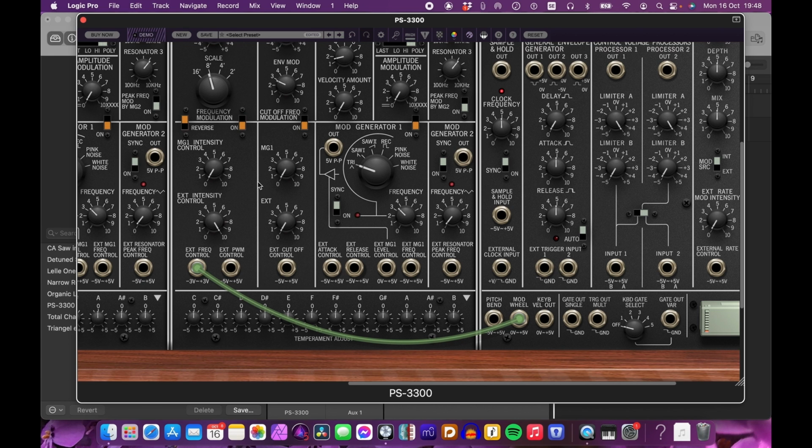Now the reverse function there works better for a higher pitched sound. Maybe I can get both.